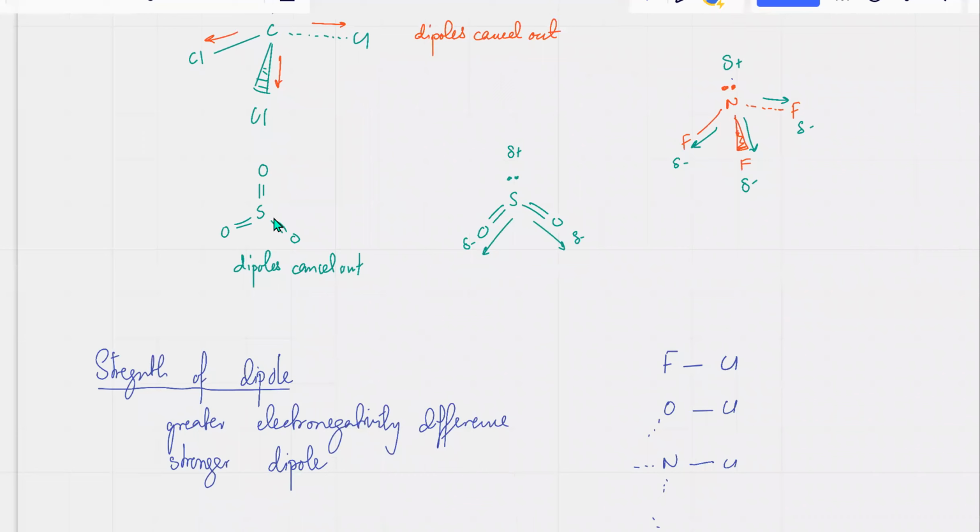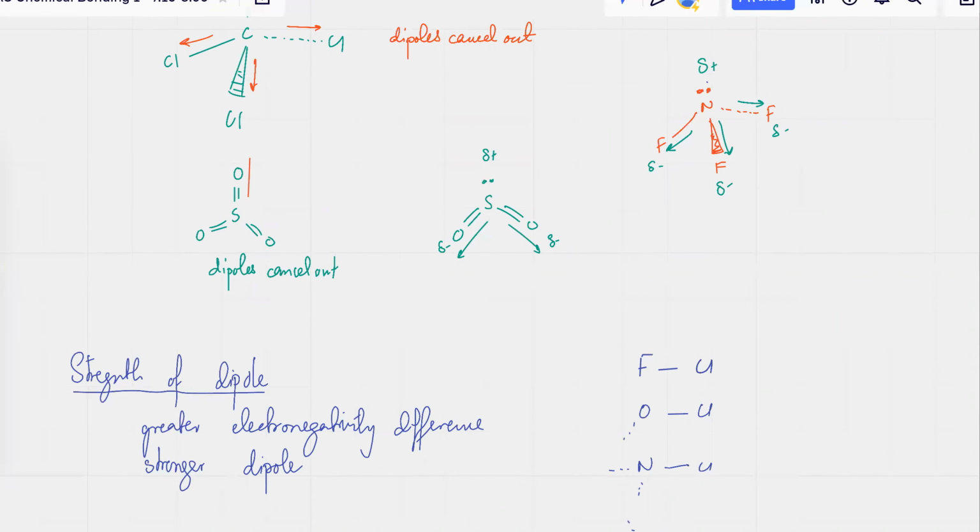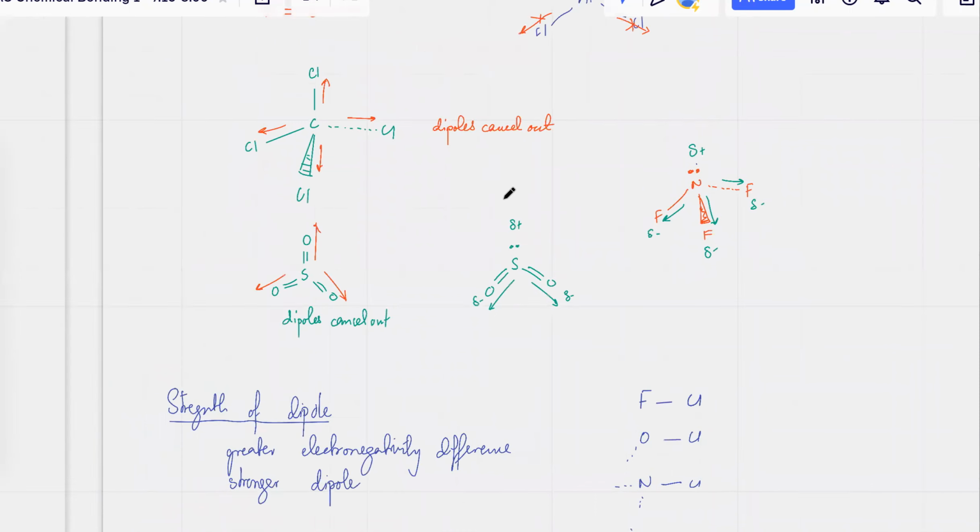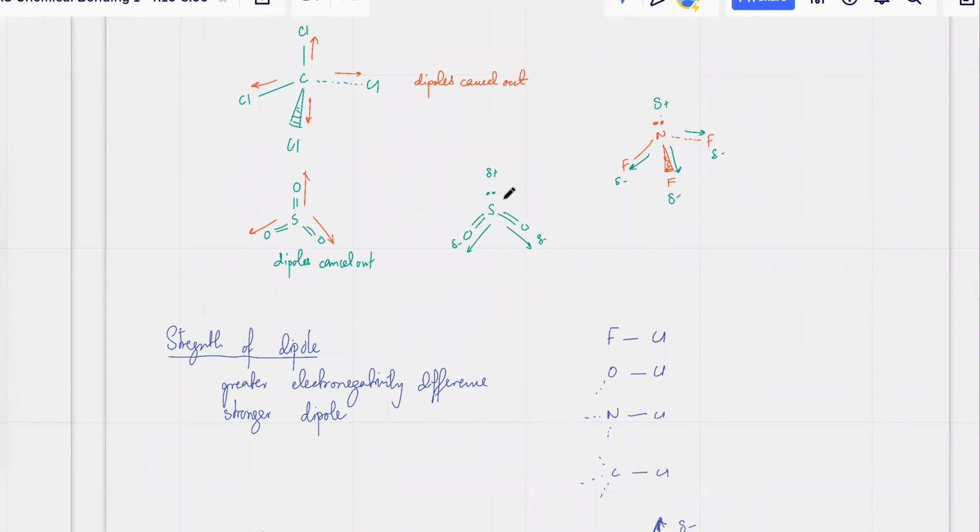That sometimes what would happen is that the molecule would be completely symmetric, planar. So all the forces of attraction are going to get cancelled out. Like in this case, the electrons are getting pulled in different directions. So the electrons are going to stay wherever they are because the forces of attraction are going to get cancelled out. And sometimes all the electrons are going to get pulled downwards, depending on the shape of the molecule. So sometimes they're going to cancel out, sometimes they're not going to get cancelled out.